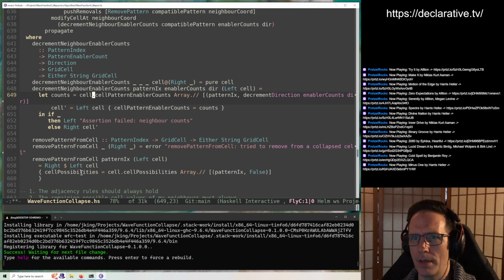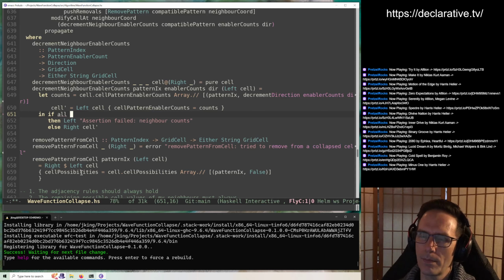Okay, so our pattern enabler counts is an array. So all of the elements of that array, looks like the values are the counts. So something about those must be true, read all of them. Or any, something fails, any of our function fails, whatever our function is, over the array elements of counts.